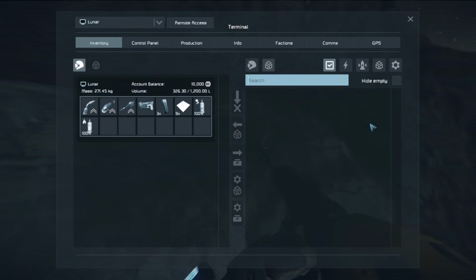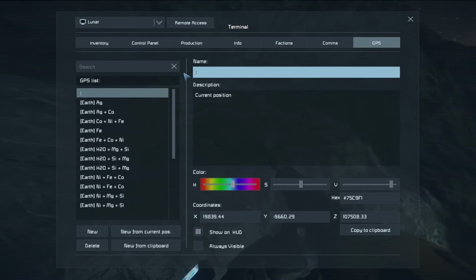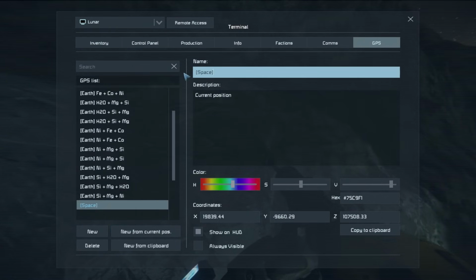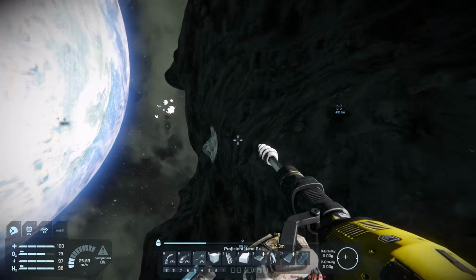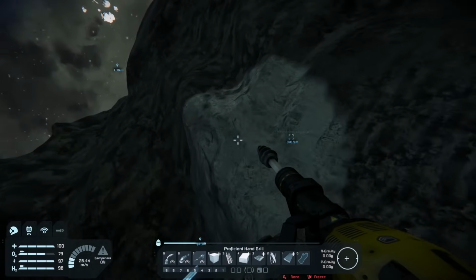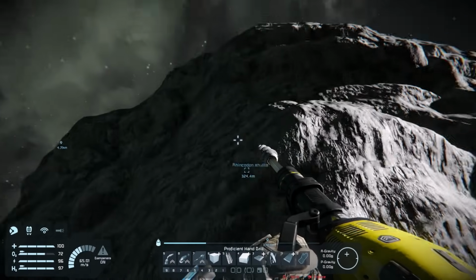Ice. New GPS. Space. H2O. Lovely jubbly. And there's some more ice just over here as well. That is literally perfect. I couldn't ask for anything better straight away.